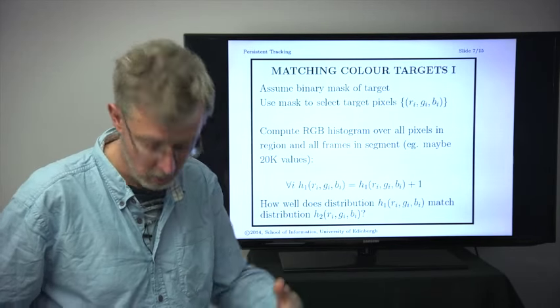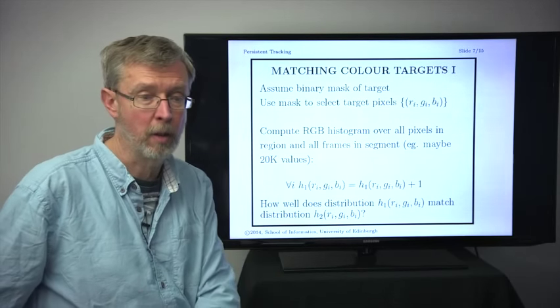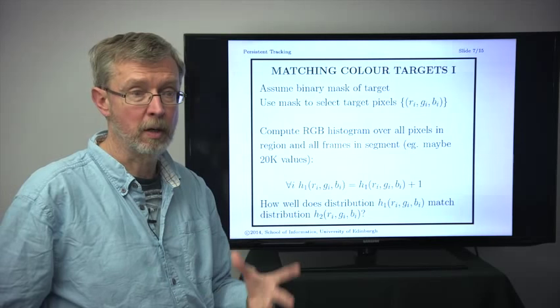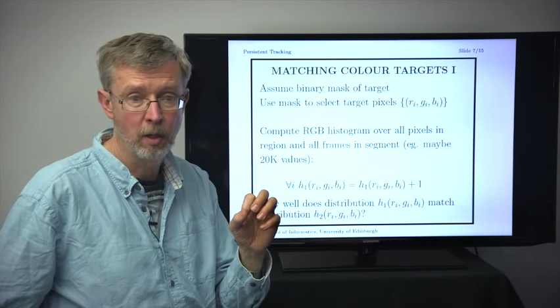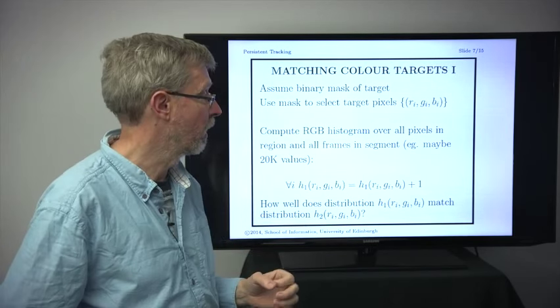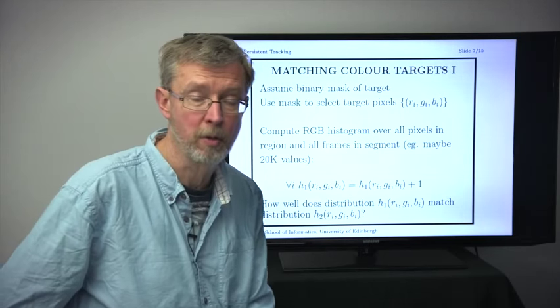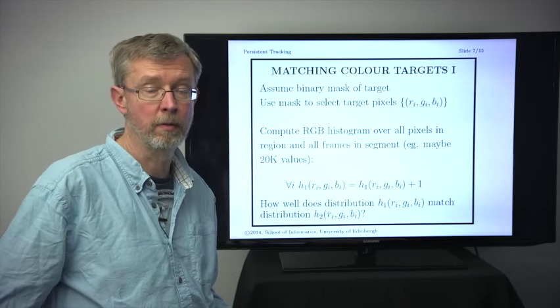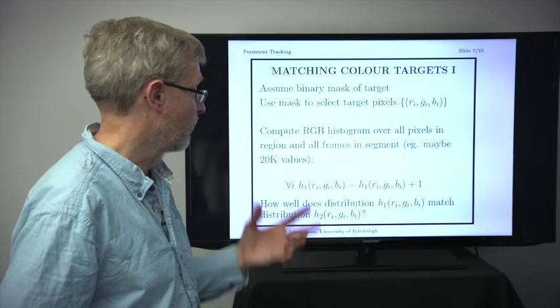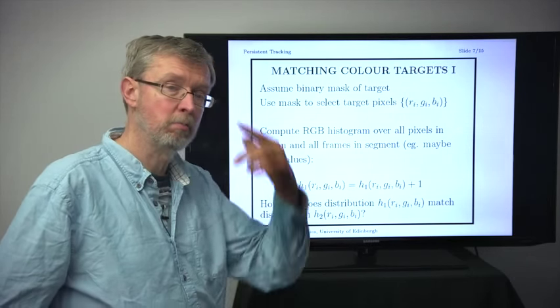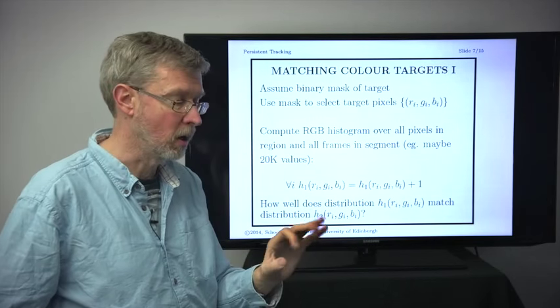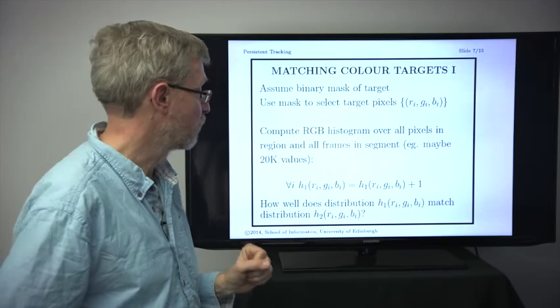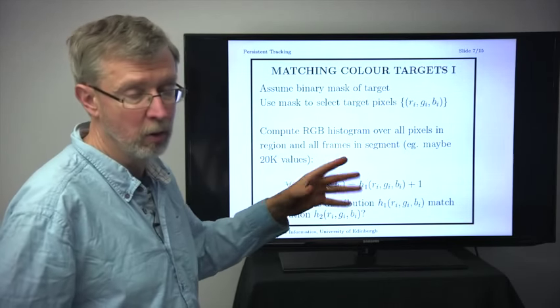So if a person is wearing, let's say, a blue shirt and a black pair of trousers, you would expect to find a big cluster of pixels around the bluish area of the histogram, and also a big cluster of pixels around the blackish area of the histogram. And maybe also a bit for skin color or something like that. That would be a descriptor of that person. It's a little bit unique.